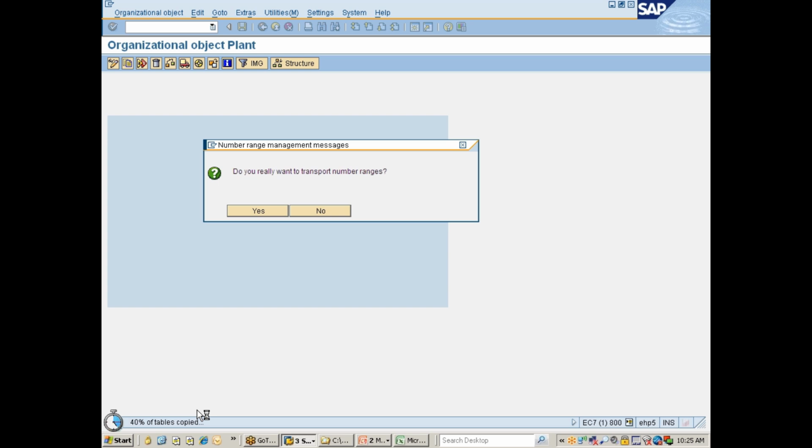But if the other guy who has created some XYZ plant, if he himself made a mistake, the same mistake and the same wrong things will creep into my plant, which I don't want to happen. That's the reason you should always refer to 0001, whether it is plant or company code or whatever you are doing in the system, because that's the only one which is available for you in the live system when you are actually working for the customer.